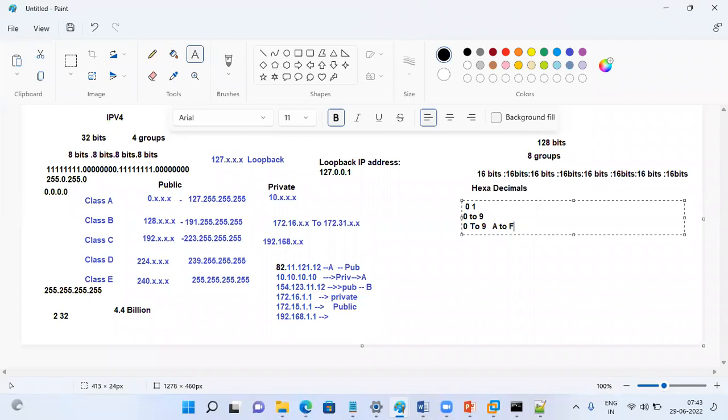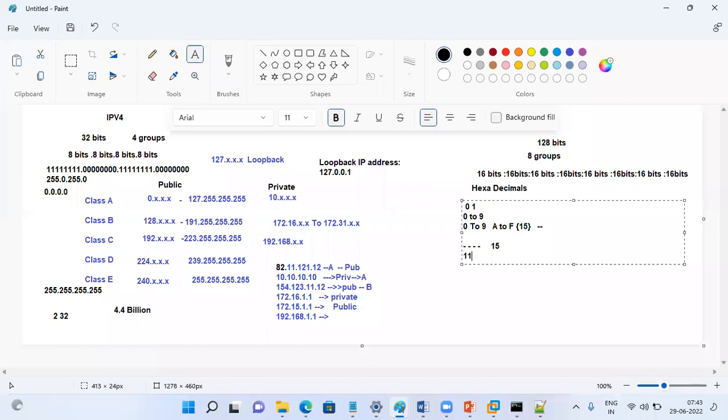Okay, so the value of F is 15. How do you represent 15 in binary format? Can anyone tell me? How do you represent F in binary format? Say there are 4 bits. This is F in hexadecimal format. How do you represent it in binary format?